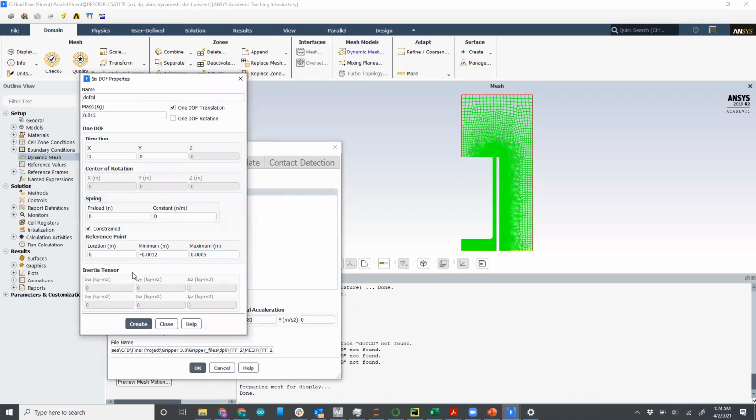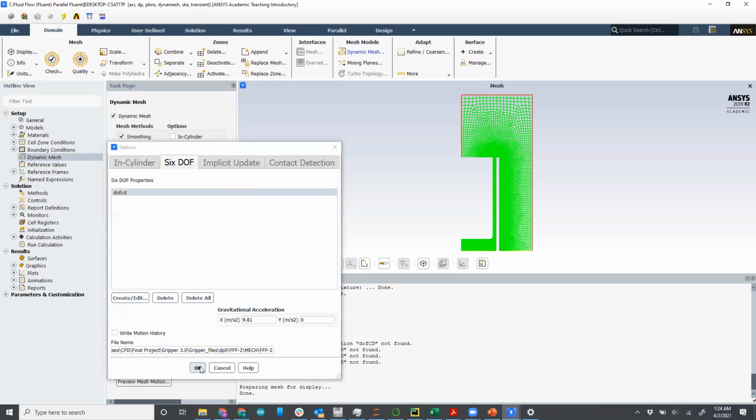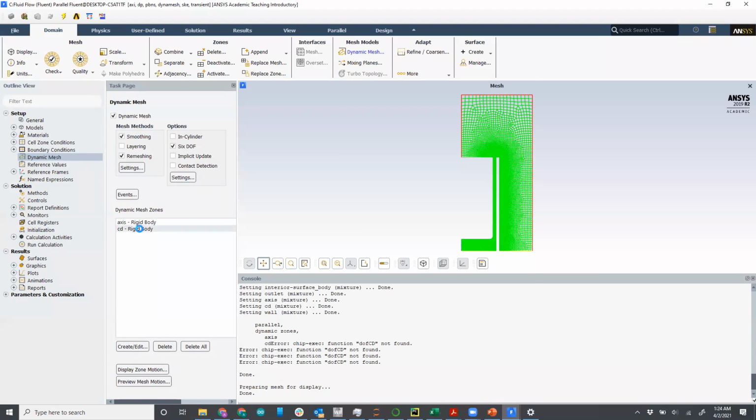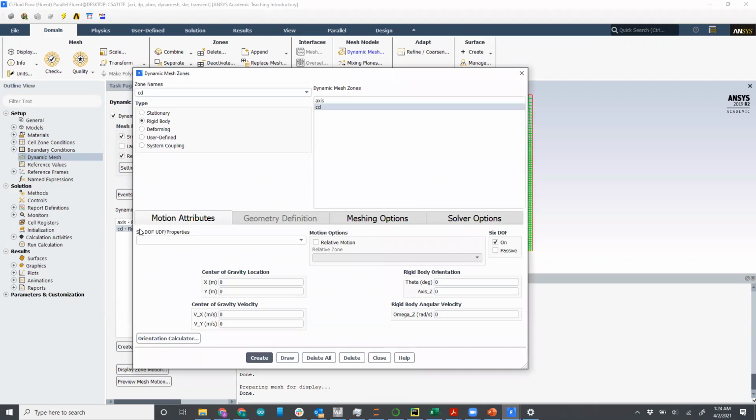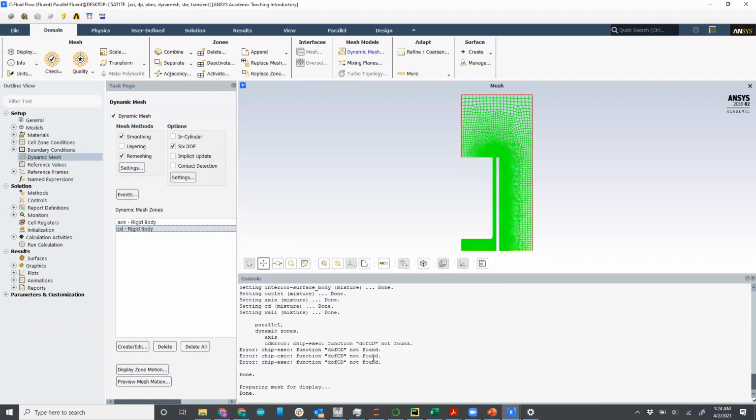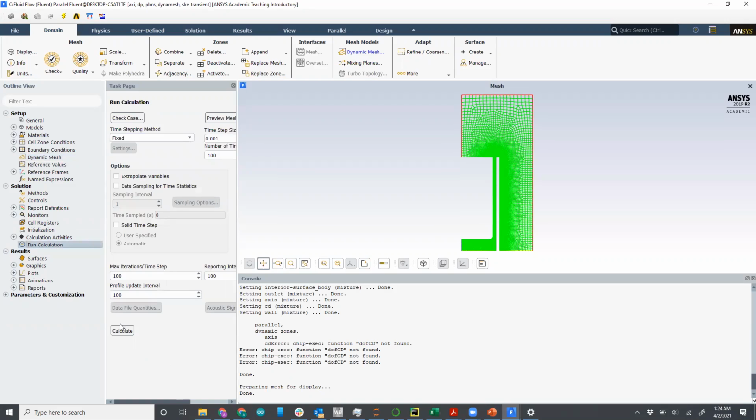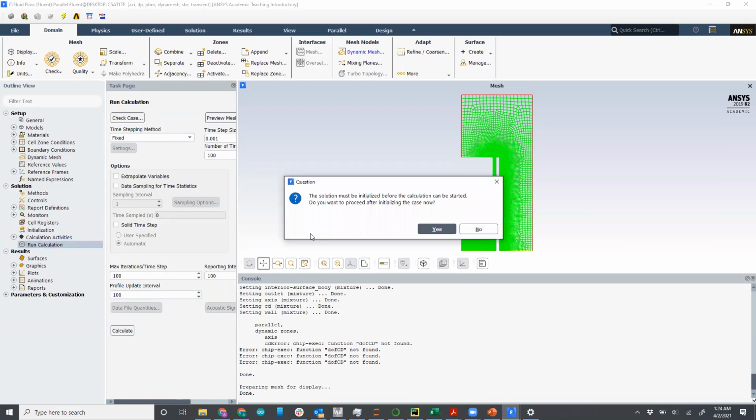Make sure this looks good. Okay. So sometimes it takes the degree of freedom away from this, and then you have to reselect it. I have no idea what's happening here, but I expect it to work now. Everything else that we had from before should have saved over. Now we can calculate and initialize. Now that's good.